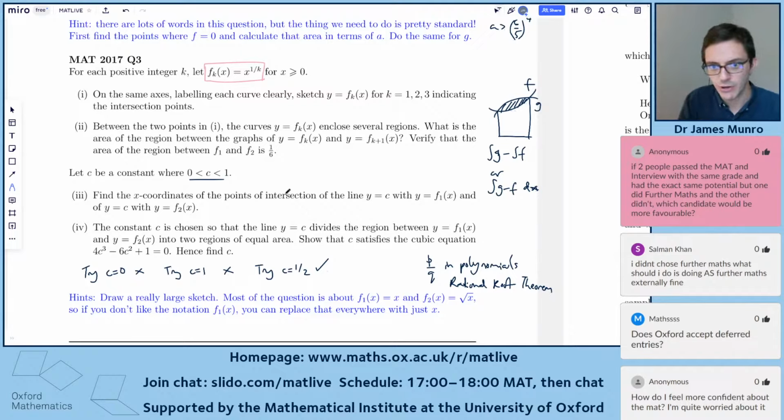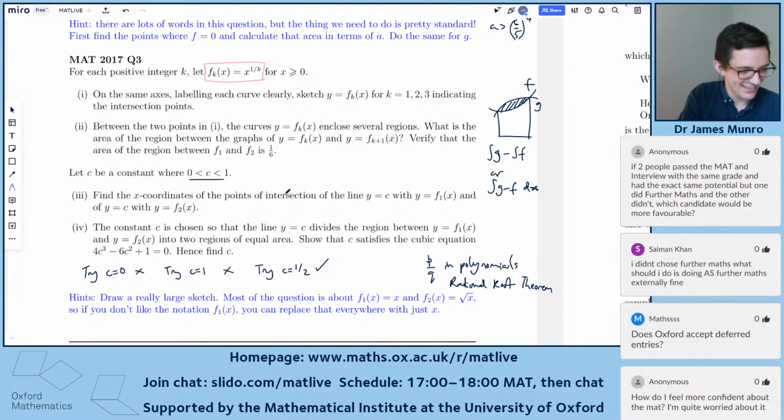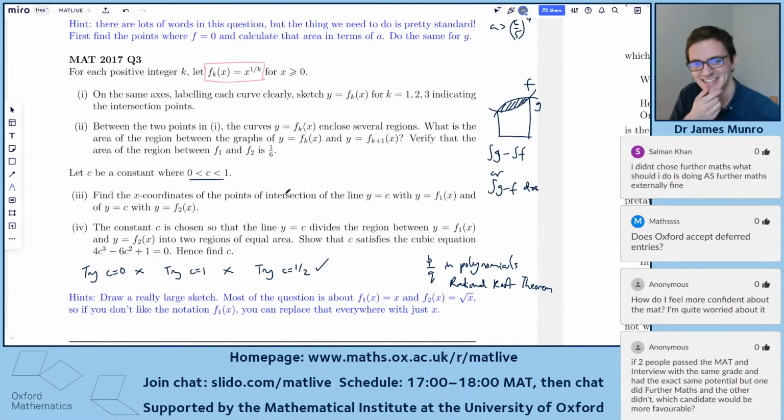That's a great, nice answer. I love that answer. Maybe we take both. If they had exactly the same potential, then you would try and take both, wouldn't you? If they had the same aptitude, they sound good. We're slightly flexible about how many offers we make, because if we get one or two extra students, it's not a disaster. One college with lots of accommodation will be able to take them.